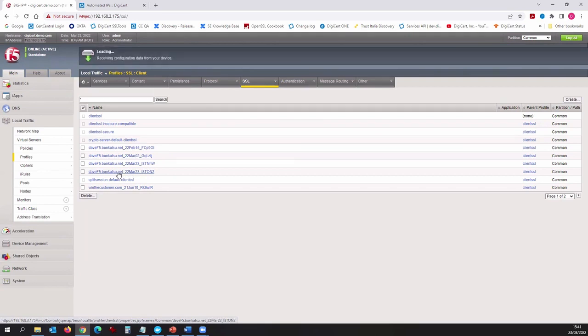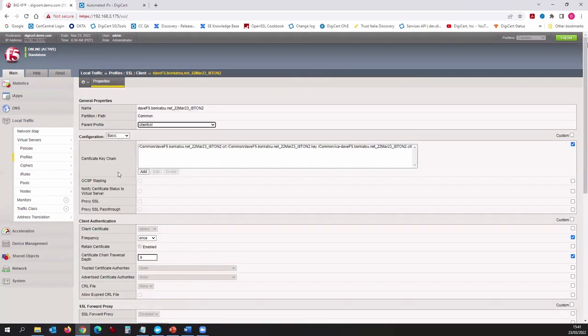If we look inside this client profile, we should be able to see the certificate information. And again, it's got the same kind of information, the same name with a timestamp, and it ends TON2 as the last 4 characters. So that is the certificate that's deployed in the active client profile for the SSL, for the virtual server that we're looking at.